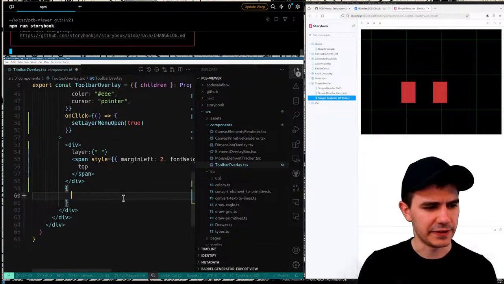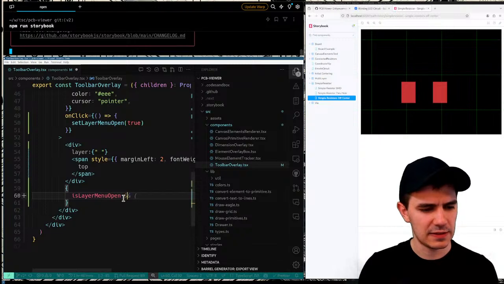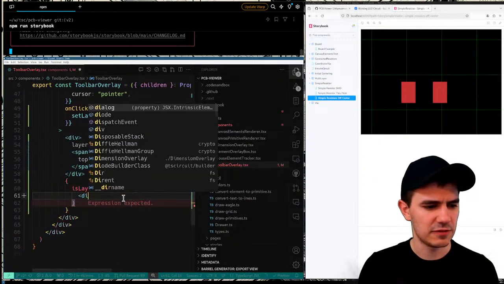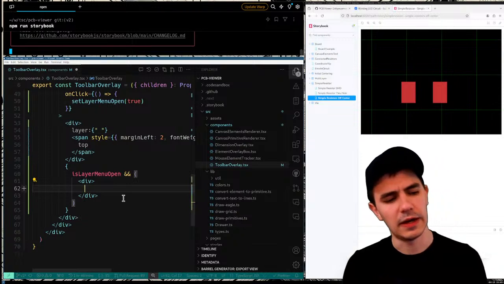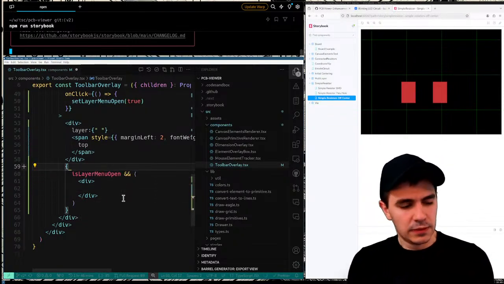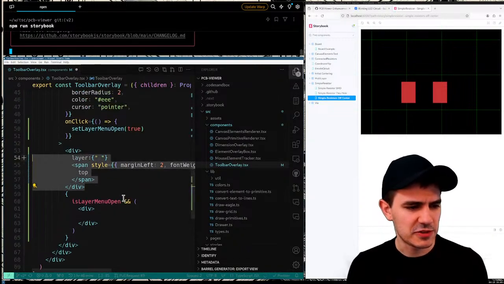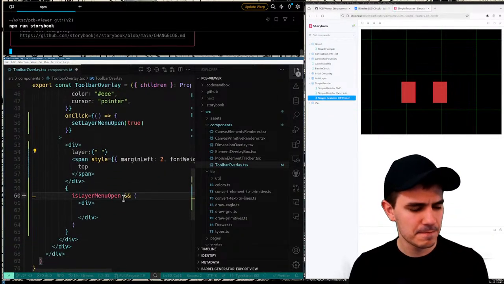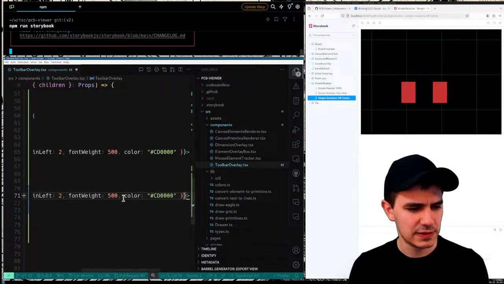And then this is the hidden content. Layer menu is layer menu open, and we'll do another div. Wondering what the best way to do this is. I think for now, I'm just going to paste this twice.